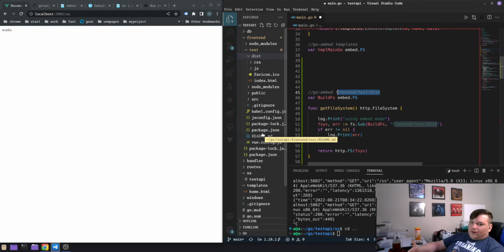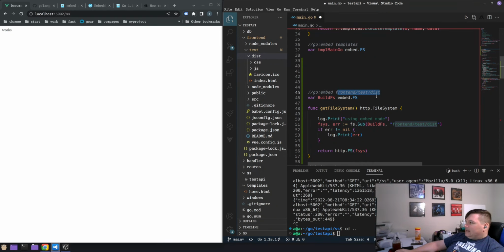That's not used for the actual app, right? So all you really want is the dist folder inside your Vue app, and that pulls in the JS and the HTML file, and that's what you want to serve.